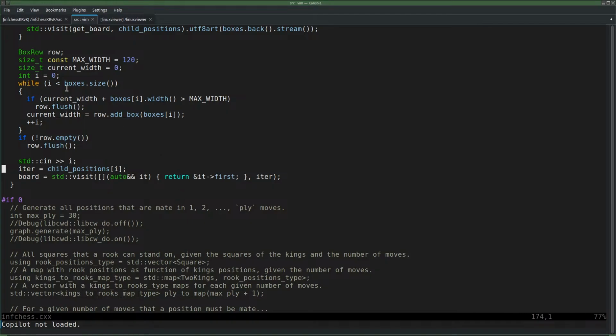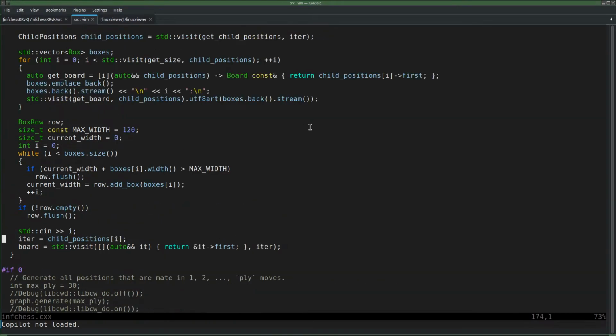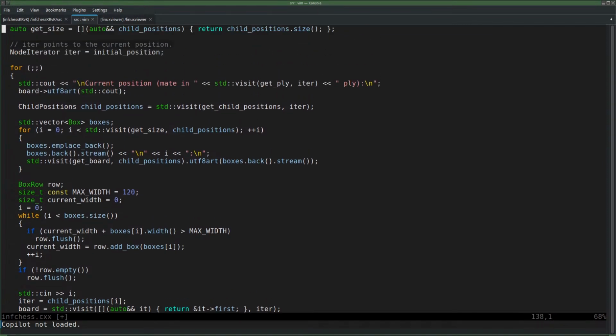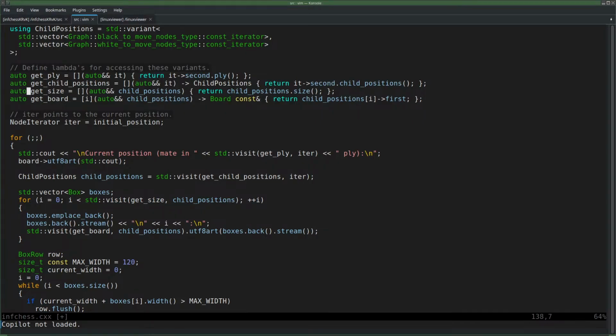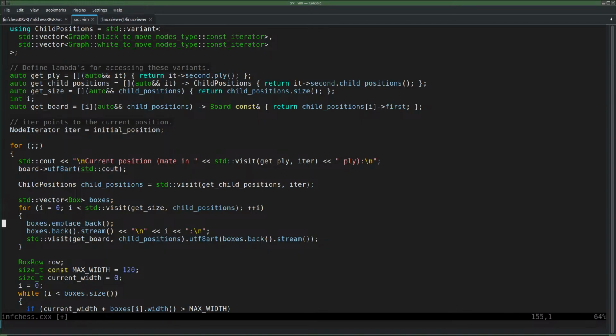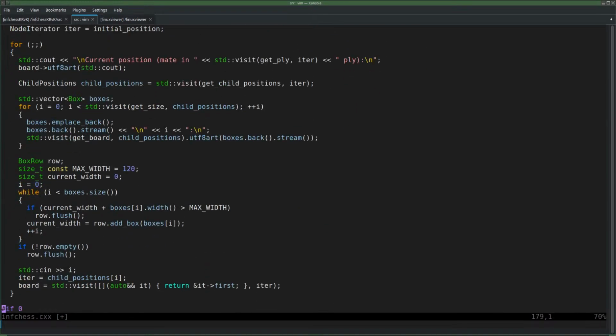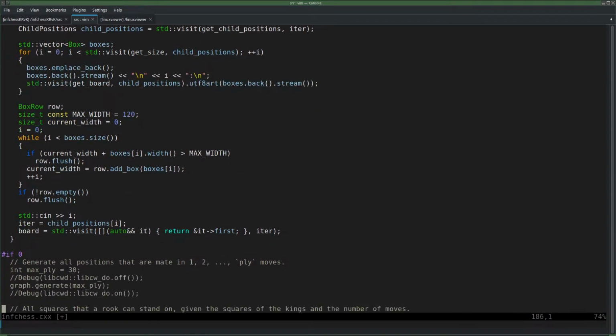Could use a single I. Maybe it's kind of ridiculous to do that, but... And this gets what first? Iterator first.